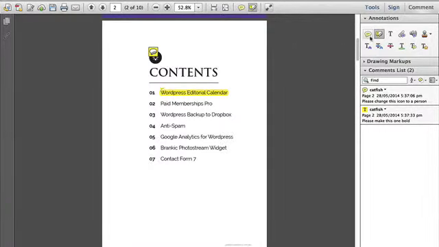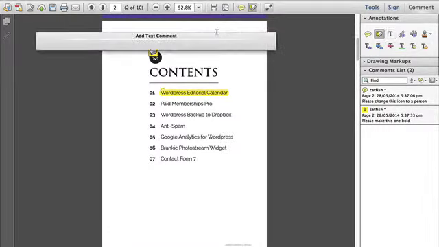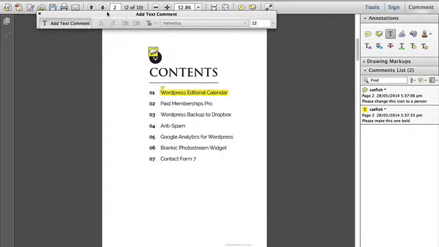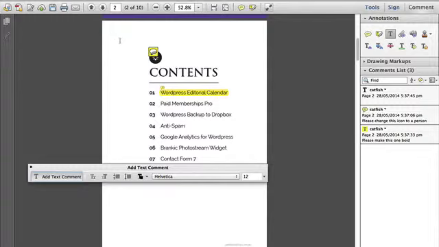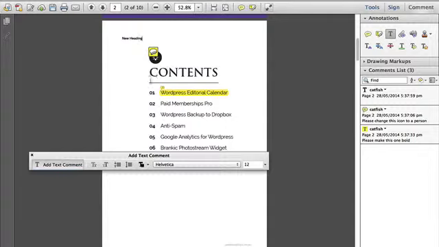Now, alternatively, we can also add text. This opens up a text window, so I can literally put my cursor anywhere on the page I want to write something, and type in my text. So maybe if I had a heading and didn't have a subheading, I could add a text. I could also do that with a bubble. Please add a subheading called XYZ.